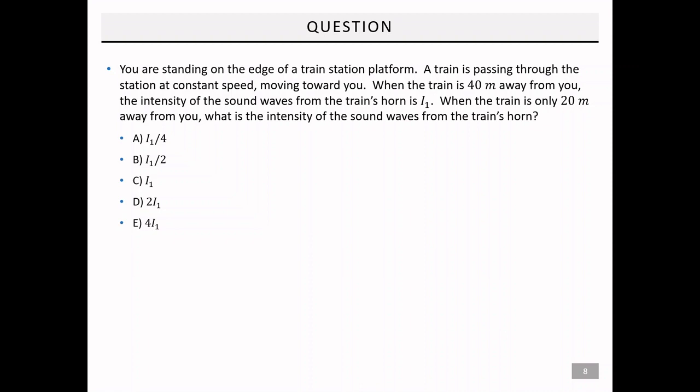Okay, you can basically work through this in the same way that we did the ambulance question, but here I'll do it with a different method, just to expose you to different techniques. So we'll work with ratios this time. What we're going to calculate is the intensity at the far point divided by the intensity at the close point.